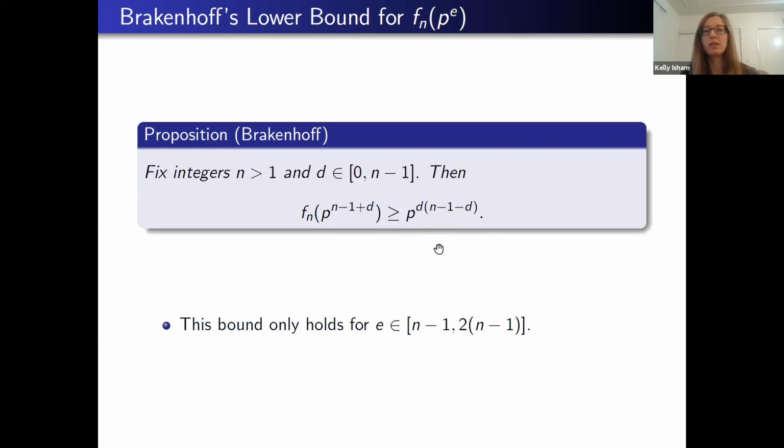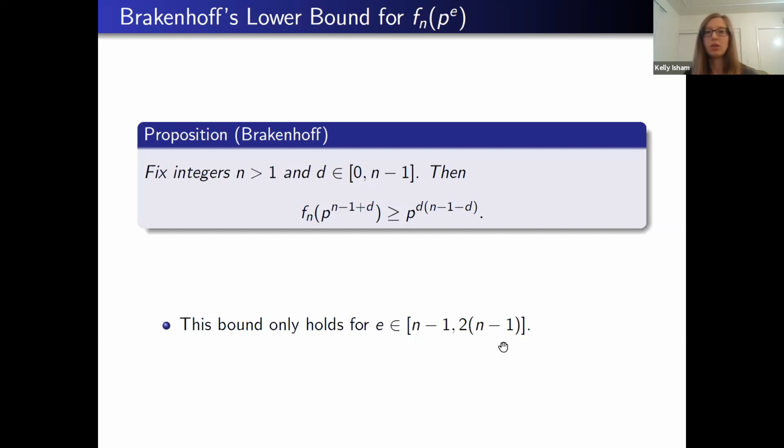One interesting thing to note here is this bound only holds for certain values of e, so only when e is between n-1 and 2 times n-1. So later in this talk, I'll prove a bound that actually works for a larger class of e, but for now, this is what we have.